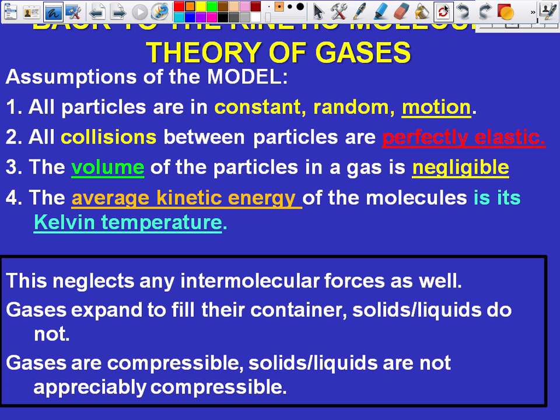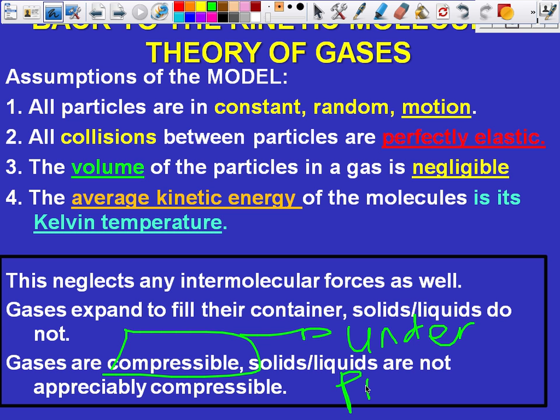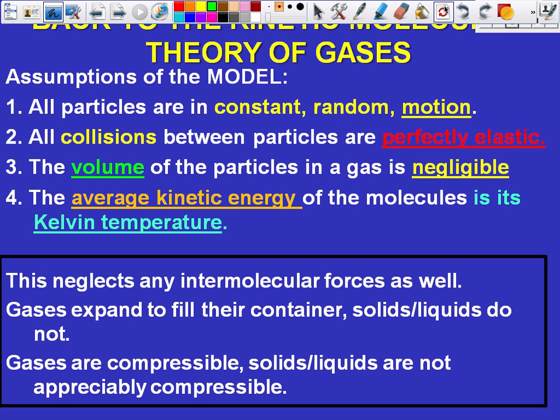Solids and liquids are not appreciably compressible. You can compress them, but it's not going to make a big difference. The only little fact that I want you to add to this is that since they are compressible, that means they can be under pressure. That's the key. We know things that are under pressure, your colognes, your perfumes, anything that you spray that comes out in a rapid fashion, is because it's under pressure, meaning it has been compressed, if you will, okay?